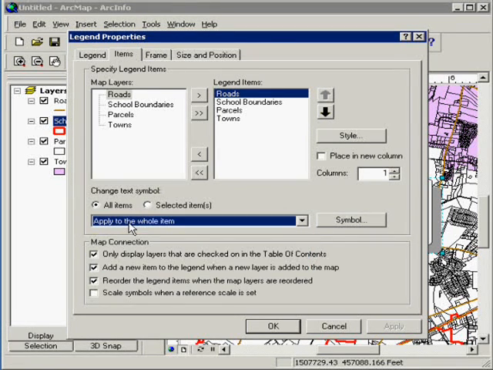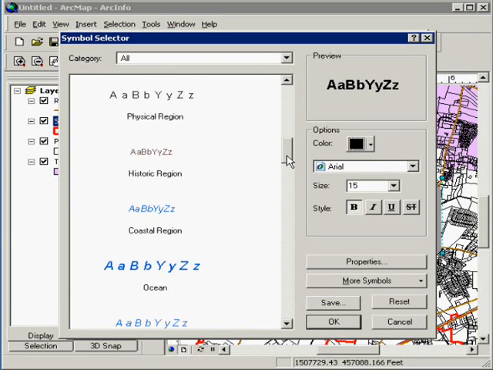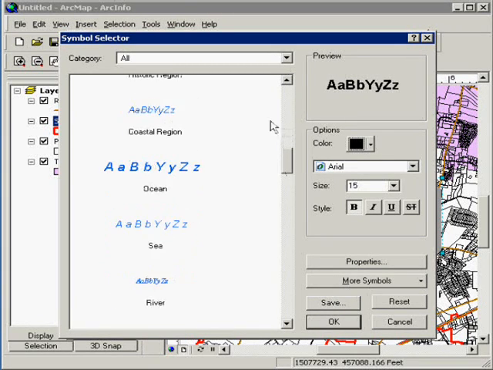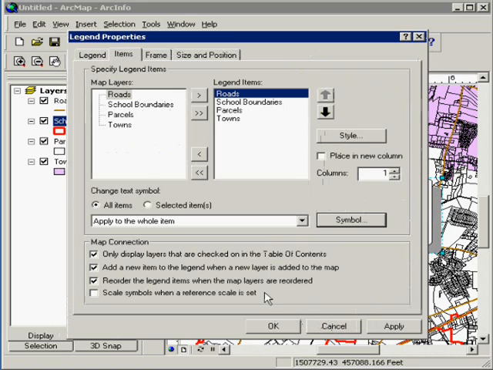I'm going to change the whole entire legend and symbol. There's usually a basic Arial font or a Times New Roman font, and I'm going to change it up a little bit just to show you. I'm going to change it to this gray with a slight drop shadow, I believe, and we'll see that in just a moment.